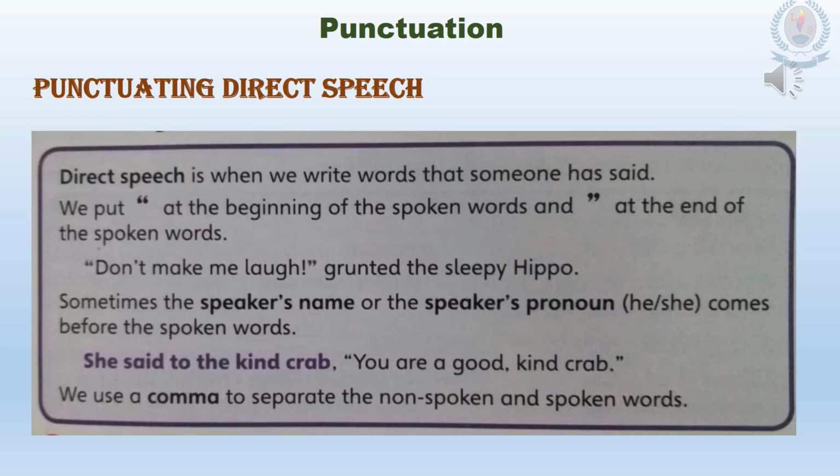Punctuation. Punctuating direct speech. Direct speech is when we write words that someone has said. When we write words that someone has said, we call it direct speech. We put speech marks at the beginning of spoken words and at the end of spoken words. So we add speech marks at the beginning and at the end of spoken words.